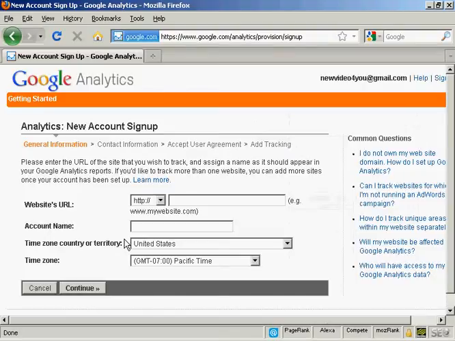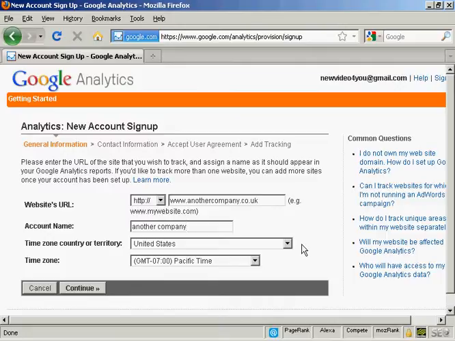It takes you to this page. So what you need to do is import your website's URL, the URL of the website that you want to track. So I'm just going to put it in here. Then you need to give it an account name. Normally it will automatically put over the URL that you want to track, but you can change it if you want. So let's say I want to drop the www on the account name, or just call it another company. I can do it just by altering it like that.